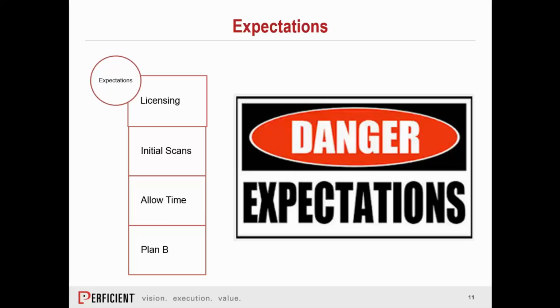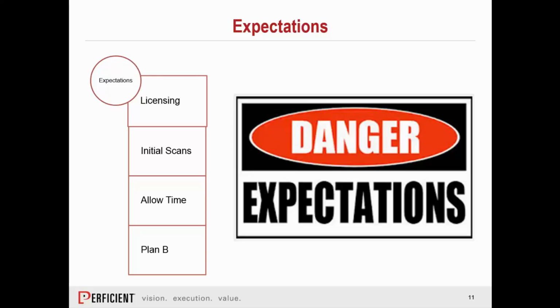Expectations. Don't forget the licensing, and don't forget the email that you should have before your project starts. If you do not have this, it'll take 3 to 4 or 5 possible working days for Oracle to get that pod right for you. Your initial scans, set your expectations correctly for that. It's very important that your supplier is in there at least 24 hours before you start scanning their invoices. Also, sometimes what we do is we create our own invoices in Excel to make sure they're very crystal clear before we try scanning vendor invoices, just to make sure all the processes are connected correctly. So you might want to consider that as an option.